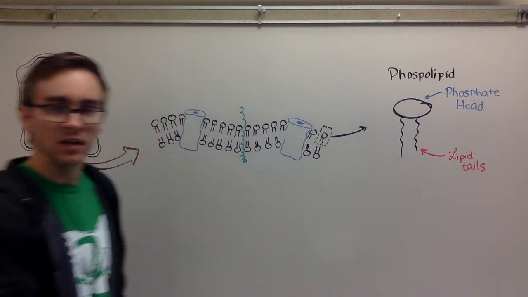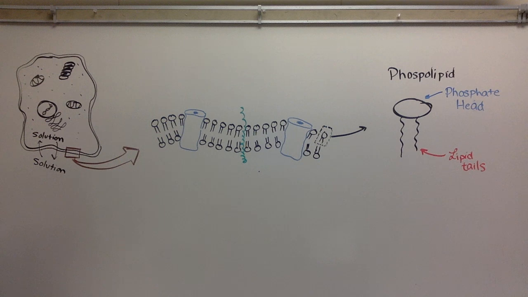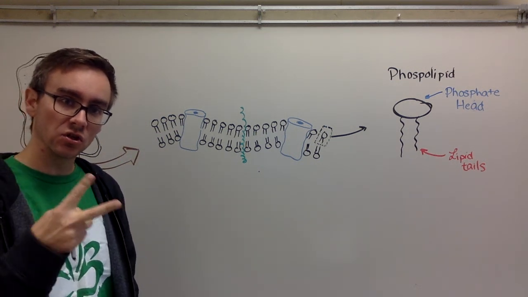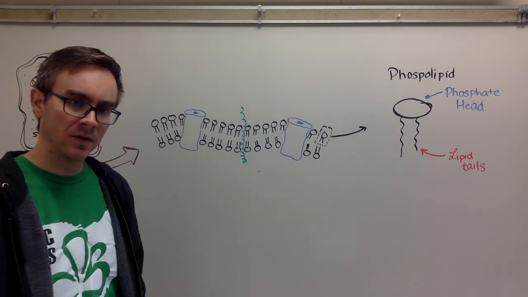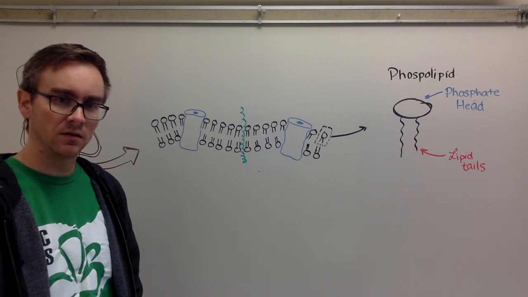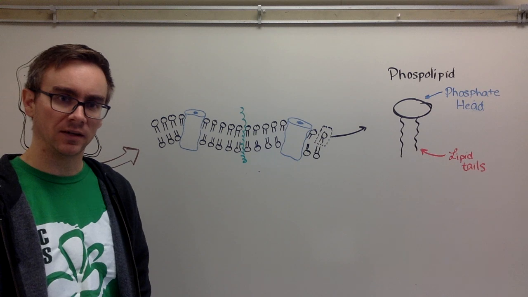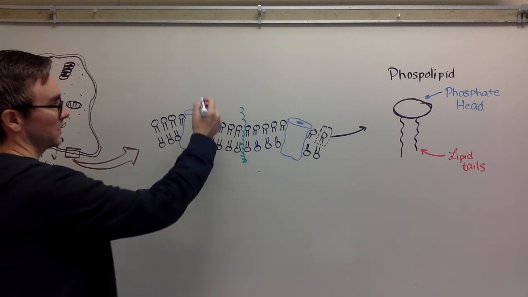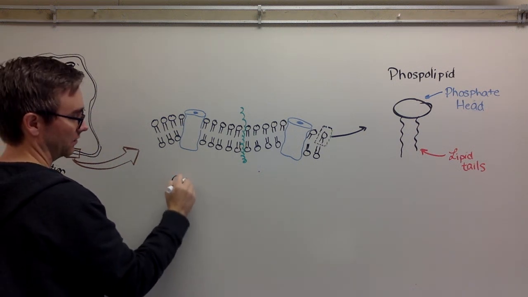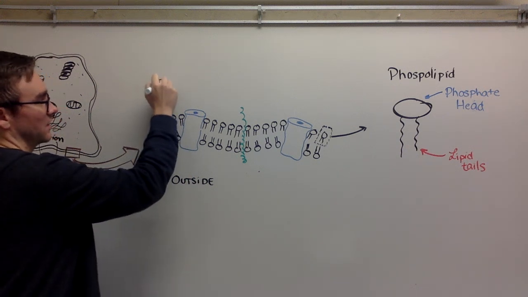Now, if you look at the way I have my phospholipids set up on my little diagram here, you'll notice something. A couple things you should notice. There are two layers. More importantly, they're not just stacked on top of each other. Look how they're oriented. The tails are facing each other. And that's because, just as in my picture here, here's the outside of my cell. Here's the inside of my cell.